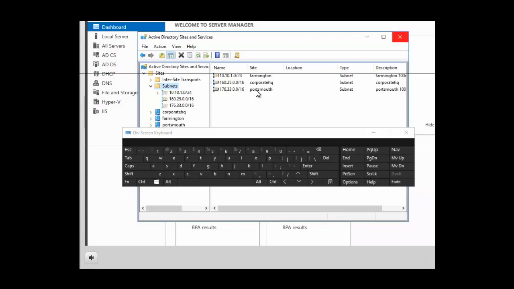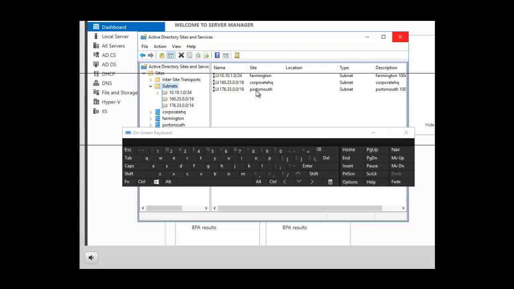To recap, we looked at sites and we noted that the reason for creating the sites was to help with the replication, the domain replication from one domain controller to the other domain controller. The administrator is able to regulate or control that replication using the site links.